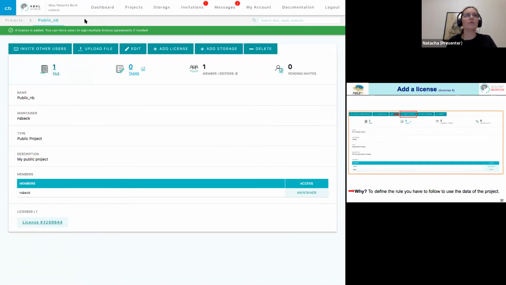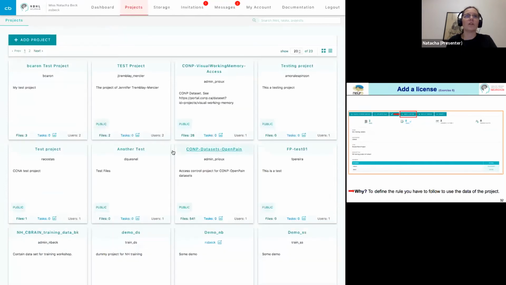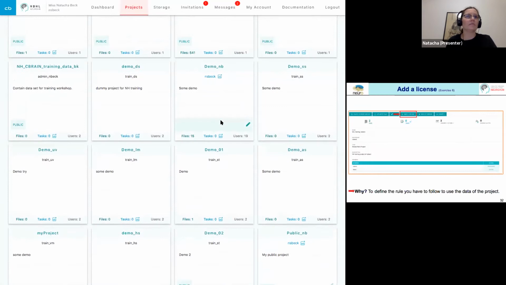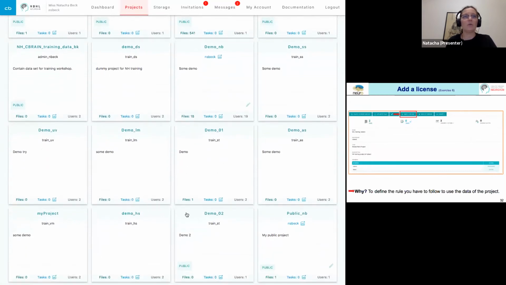So I can ask you to do that on the project you created just before, the demo underscore your initials. If somebody can say that they have set up the license on their demo project, I will show you, because when I want to access the demo project, I will not be able to; I will have to sign the license.